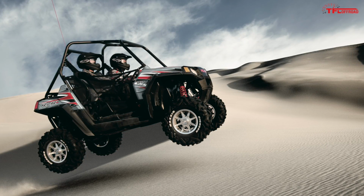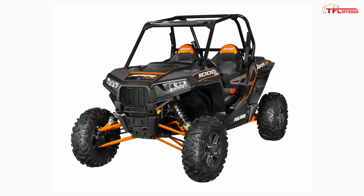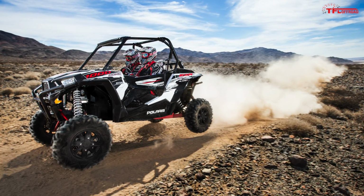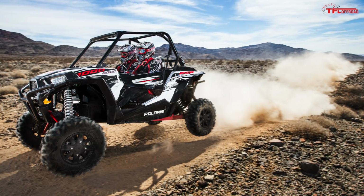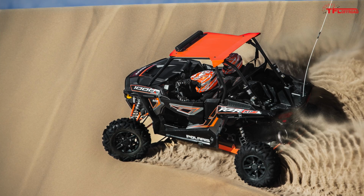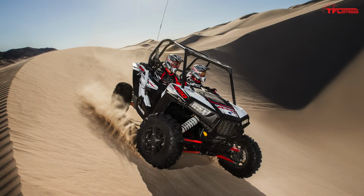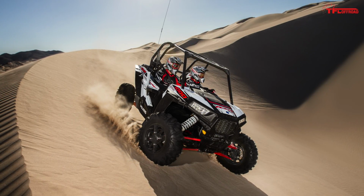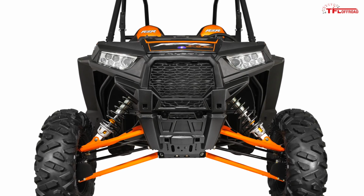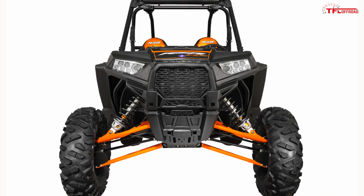Now fast forward just 5 years to the Polaris RZR XP1000. Power was up to 110 horsepower, a pretty big jump over 75, but what really made a difference is the suspension. Travel on that model was 16 inches in the front and 18 inches in the rear. As for the tires, the units on that 2014 XP1000 were 29 inches. Of course, all of this performance comes at a price, and the 2014 RZR XP1000 was one of the first side-by-sides to hit the $20,000 mark.